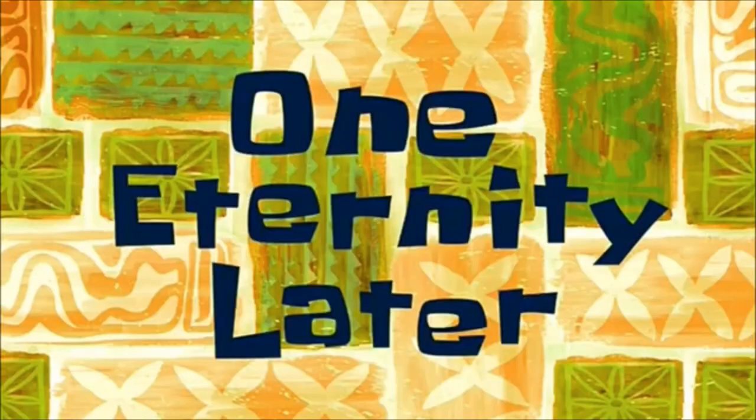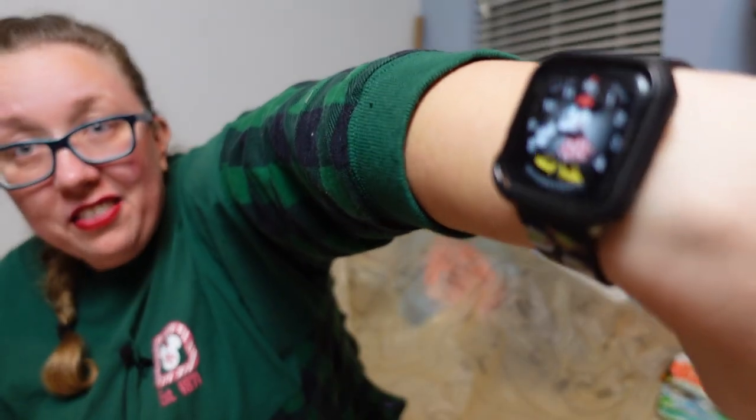One eternity later. Oh god. Hello. Is it currently like 8:40 at night? And I have decided that now is the time to cut out my fabric for this project? Yes! Inextricably yes. But anyway, here we are.